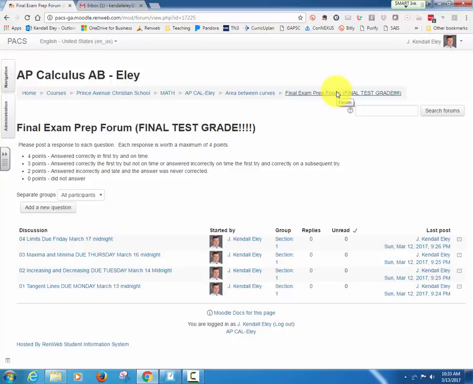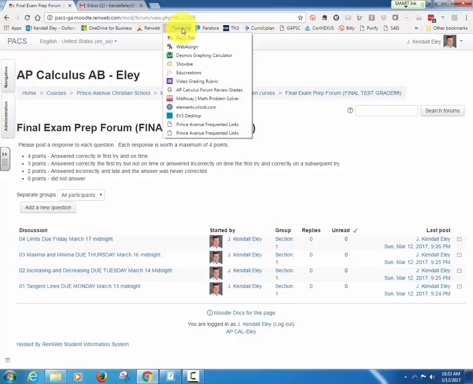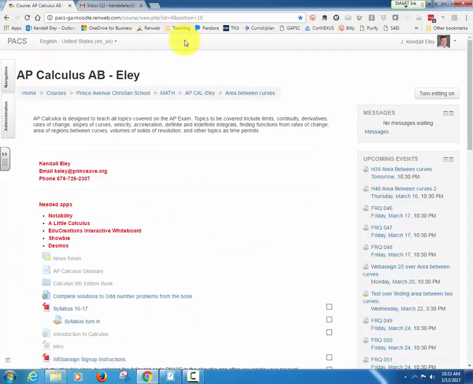So this is something that's going to take a little bit of coordination on your part to be sure things get done, but it should be a good way for you to review for the exam as well as make a good test grade. The test next Wednesday will be a test grade. The mock exam on May the 29th will be a test grade. Don't freak out over that, okay? It's not going to be a killer test grade. It's going to be a test grade for you.